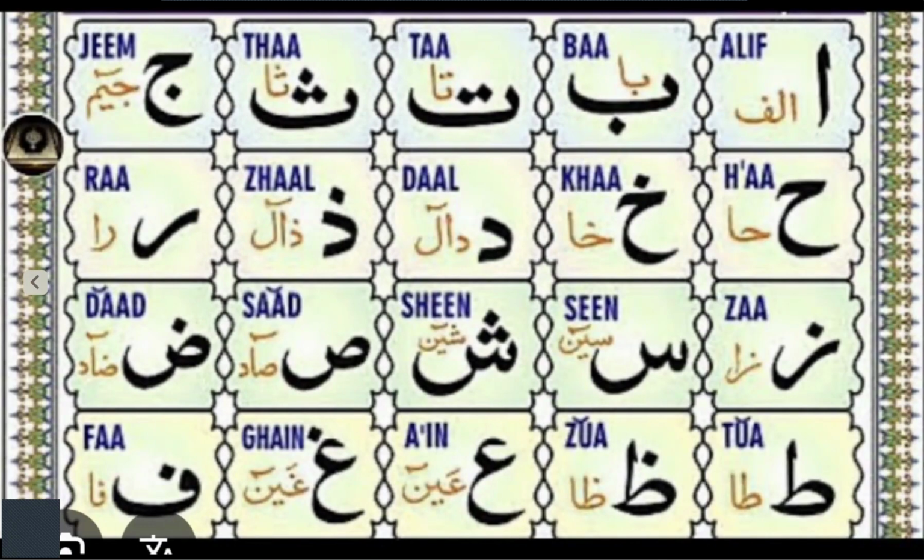Let's see. Start from here. This is the Arabic alphabetic chart: alif, ba, ta, tha. This is the same place, same makhrij as ZAW. Jim, ha, kha, dal, thal, tha, and tha. Same makhrij as today's letter ZAW. Ra, za, sin, sheen, thod, tod. This one is mistaken with ZAW.